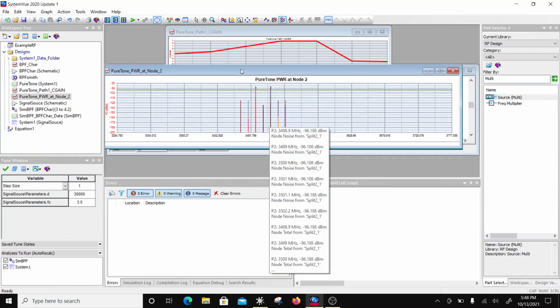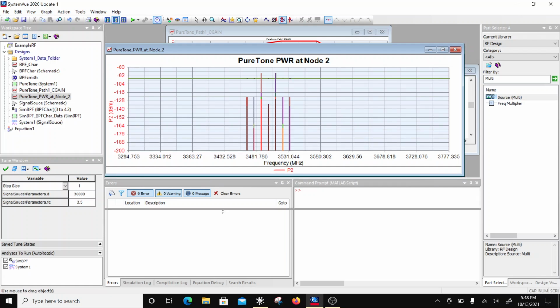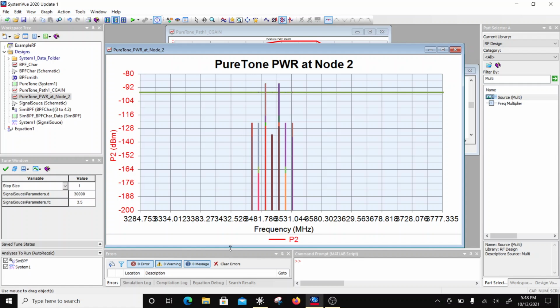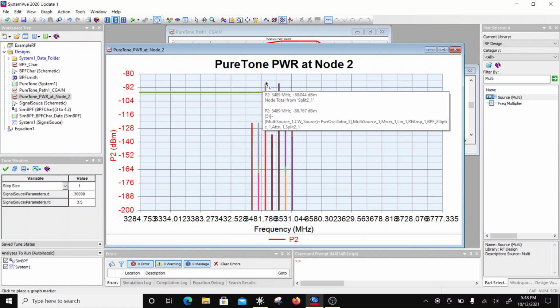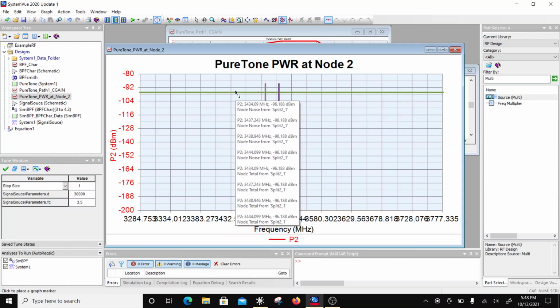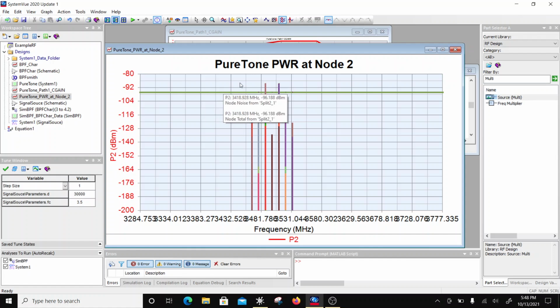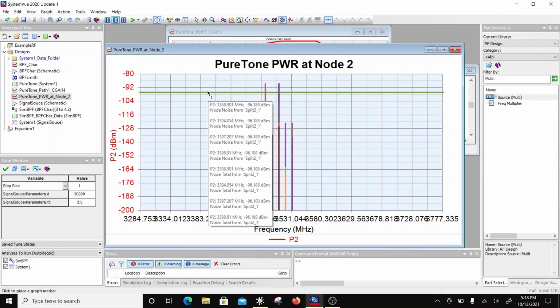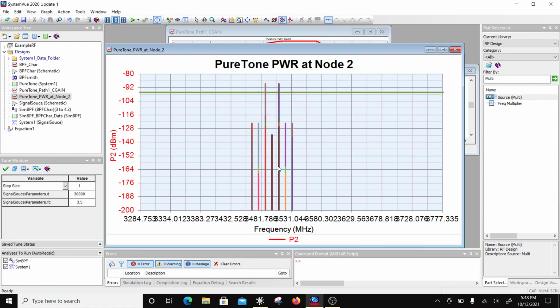Okay, let's see what has happened here in terms of power. So now you can see in terms of power, where are we? Over here, this is minus 88 and this is 96. So basically I'm looking at a worst case scenario where I am transmitting around 27 dBm of power in two tones, and the distance is 30 kilometers.